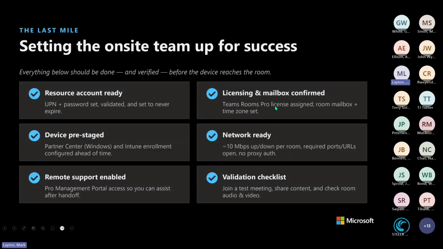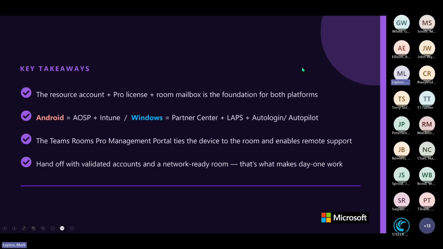I suggest Teams Rooms Pro, but you can use Basic, and there's going to be some PowerShell you have to do. We haven't even talked about the network, but there's some considerations there. It's kind of outside of the boundary of the things that I work on, but you have to be involved if you're doing the configurations. I didn't get into that, but there's a lot to consider there. And then just the checklist, like making sure everything's ready to go before you hand it off to the user, or the on-site tech, so that they're ready to deploy.